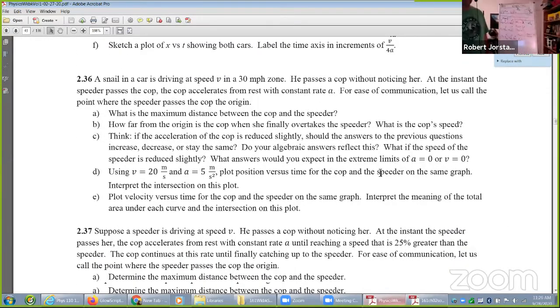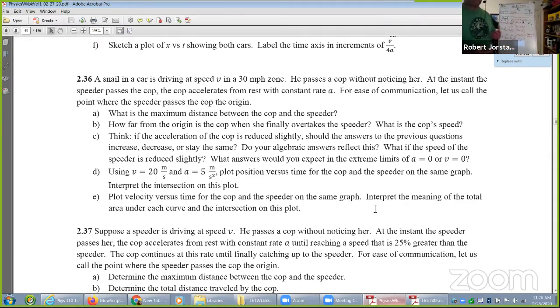So we have a snail in a car driving here. He's going to pass a cop without noticing her, and then at the instant the speeder passes, the cop accelerates from rest. For ease of communication, let's call the point where the cop and the speeder pass each other the origin.